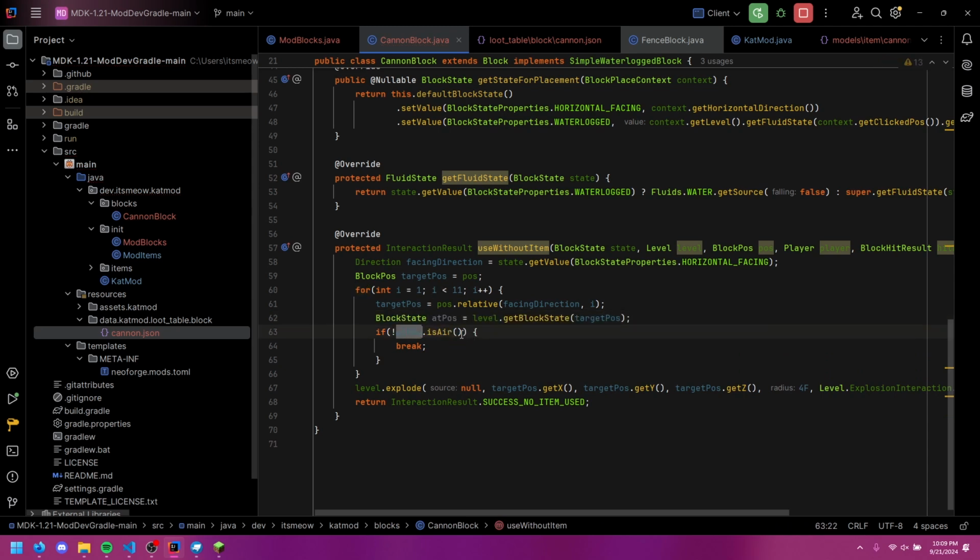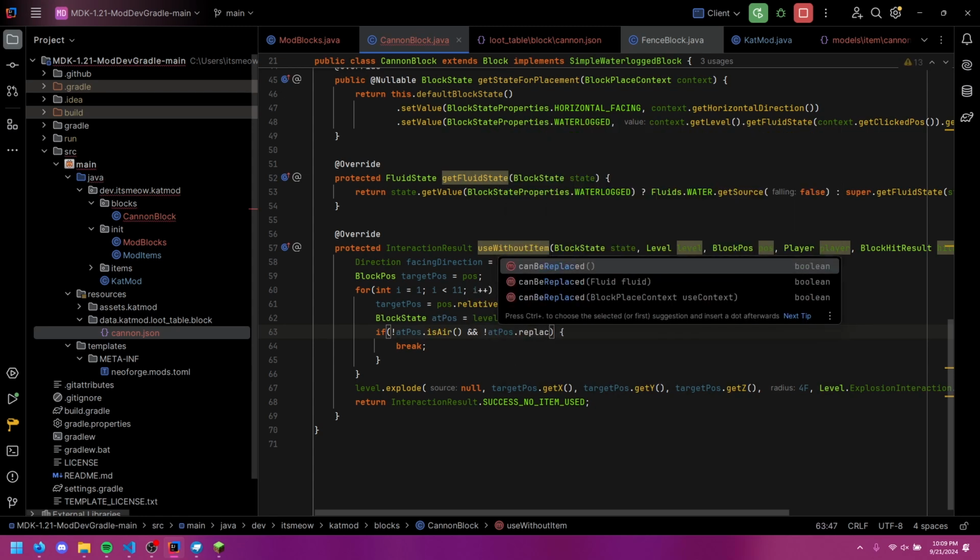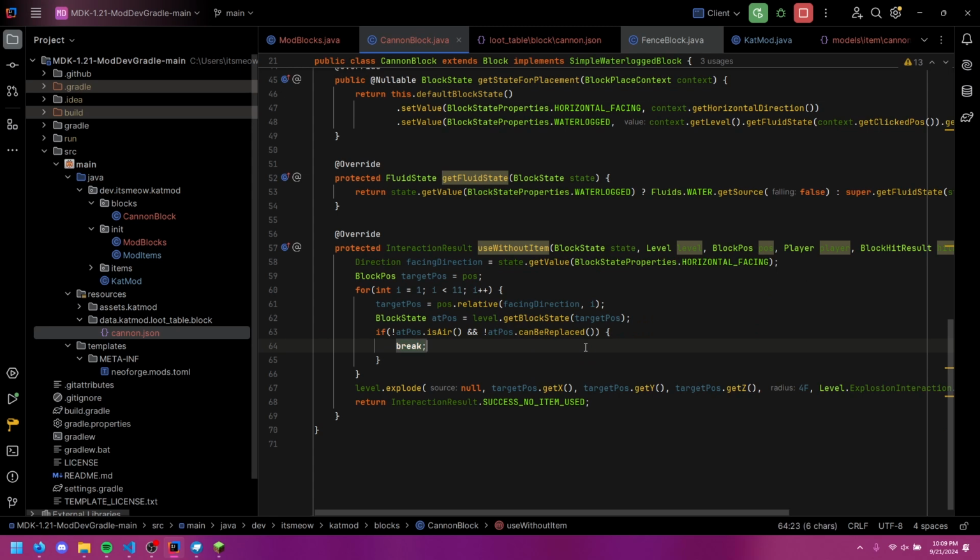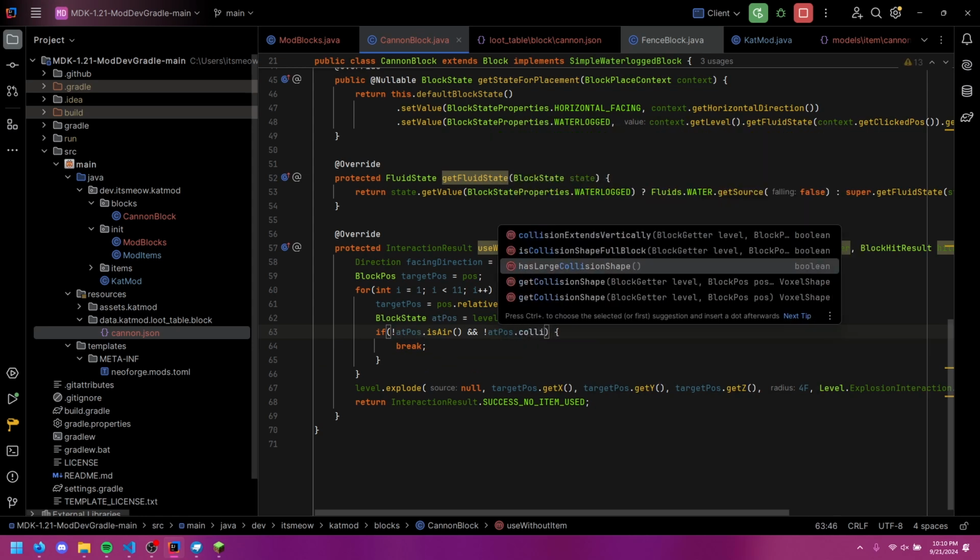So if position not air and can be replaced, right? So now if it can be replaced, or how about instead, what makes more sense is if it has collisions.